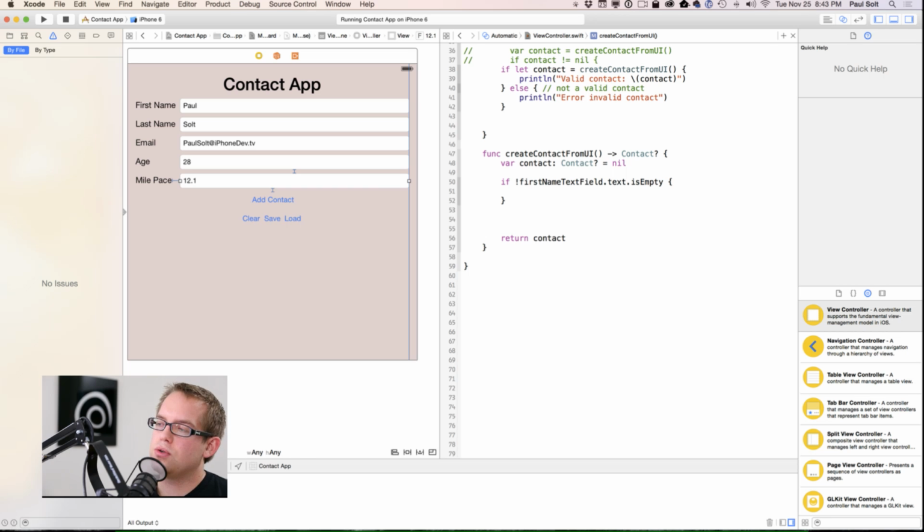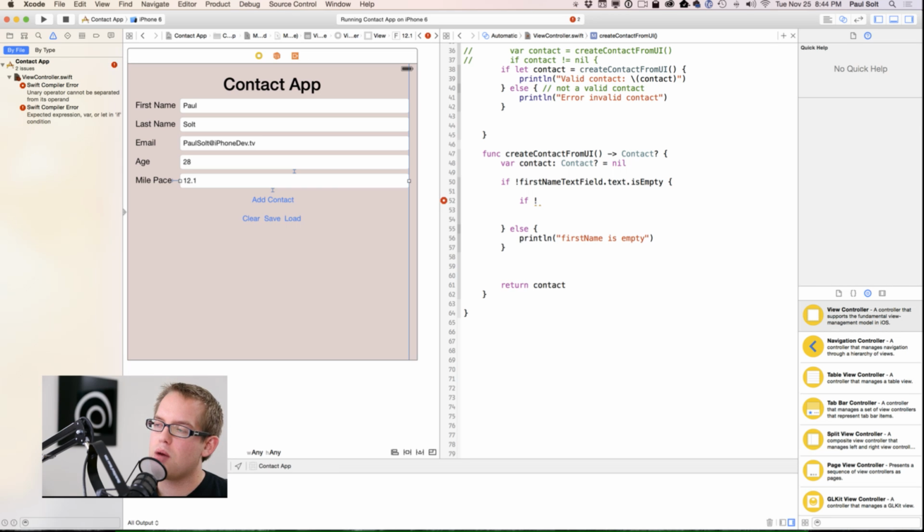If I wanted to, I could print out a message saying something like, I'll just do it for one. I won't do it for all. You can add these if you want. First name is empty. So we need to validate that the input is good. And so we're going to have to go through a couple of these statements. And you can sort of embed them all together as one, or you can do a compound statement so that you don't have to do all of them.